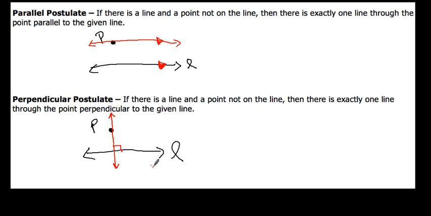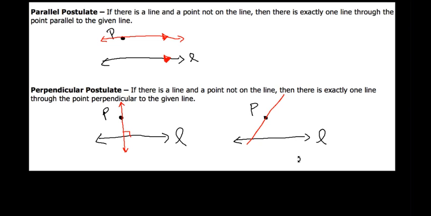So when it's perpendicular, that means it's going to intersect at a right angle. And when we see a drawing that has that, we'll notice that by the box that's in the corner. So that's what the perpendicular postulate just says in a nutshell. There's a picture that represents the perpendicular postulate. So one of the things you want to take a look at for the perpendicular postulate, and this just kind of makes sense. If we were to take that line, the red line there on the right-hand side, and we take a look at it, there's only going to be one type of angle that we could get that would actually be perpendicular to line L going through point P. So we could rotate that line around and around and around, but there's only going to be one exact line that's going to make a perpendicular intersection with line L going through point P.